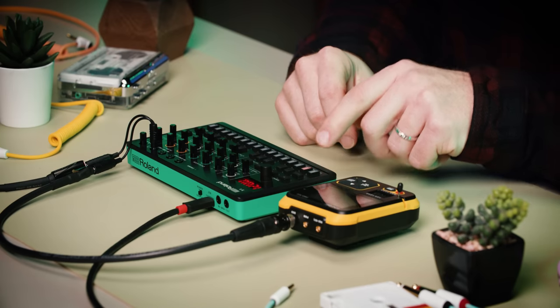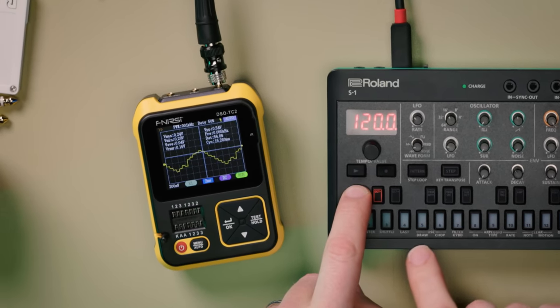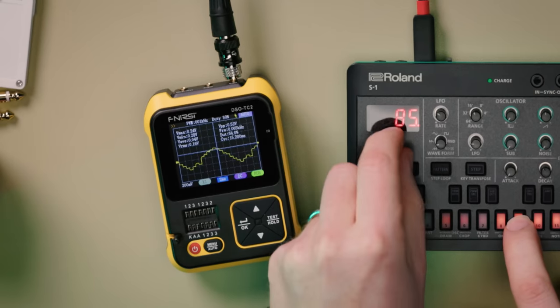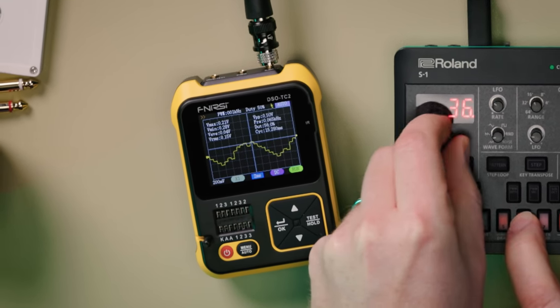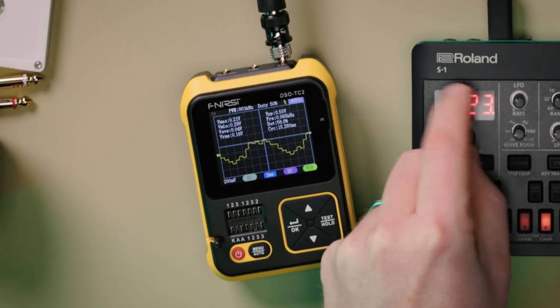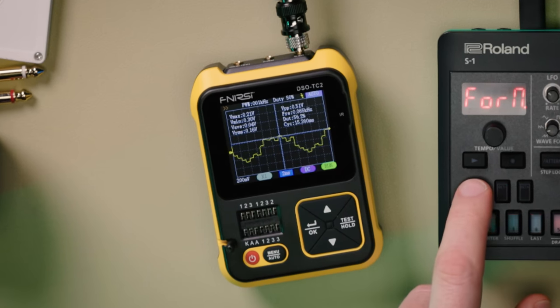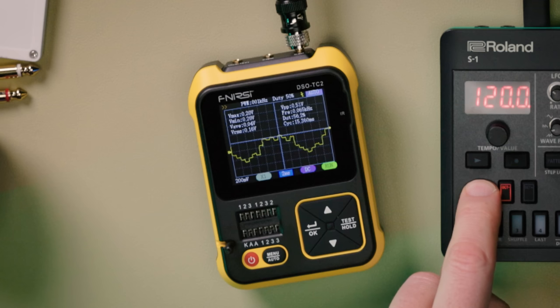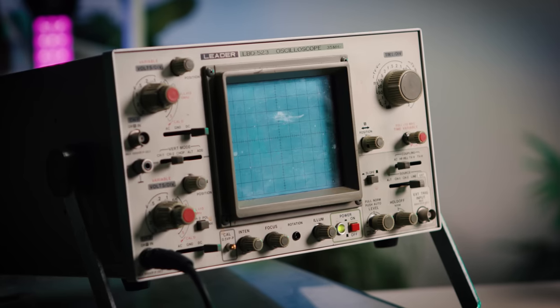To really take the S1 into overdrive, let's check out a few innovative sound design features, starting with oscillator draw. Replacing the square wave, you can create your own unique waveforms by changing values on the 16 step pads. Notice the waveform change on the oscilloscope as step values are edited. You can then adjust the multiply parameter, which acts similar to a hard sync, increasing the frequency in harmonics, but keeping things in tune.